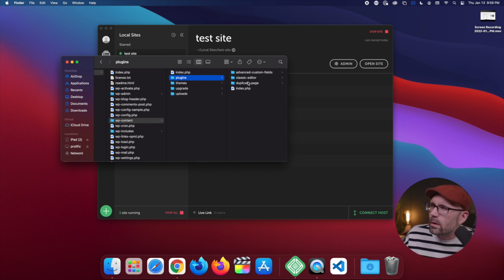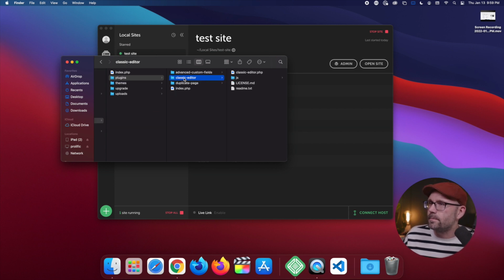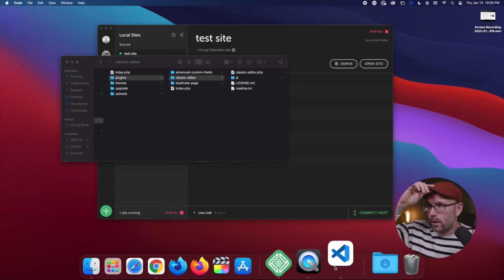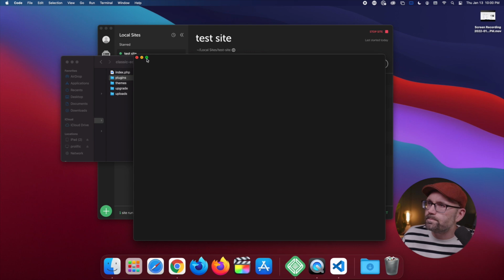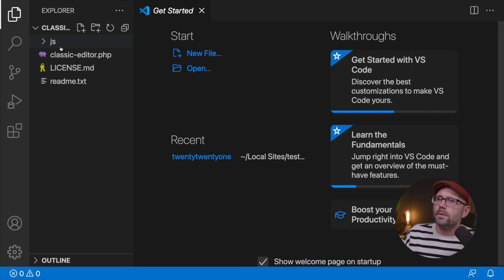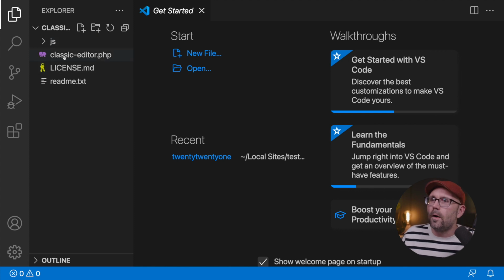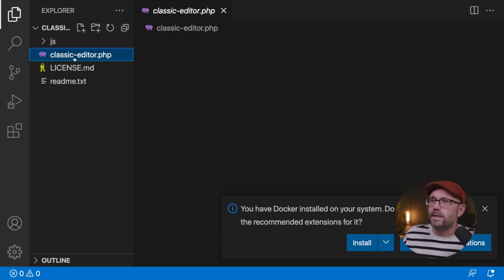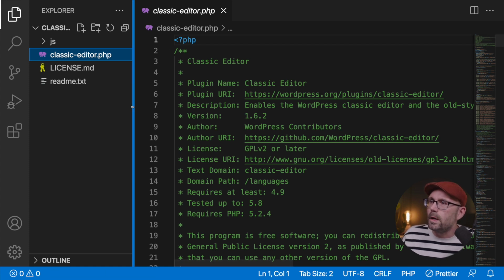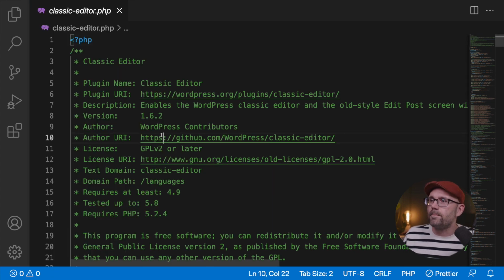what are we going to pick on? We're going to pick on the classic editor. All right, we're going to click and drag and drop that on our VS Code. Okay, enhance. There we go. All right, now let's click on classic editor and say no to you and collapse the side here.